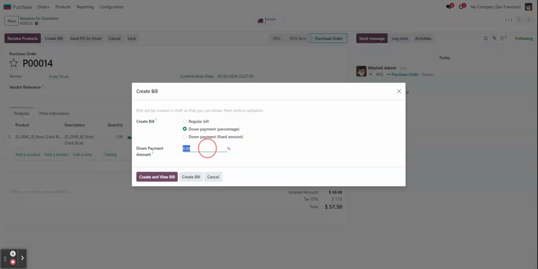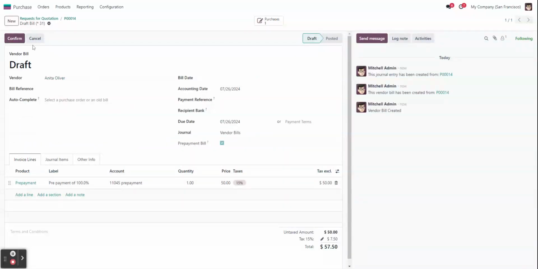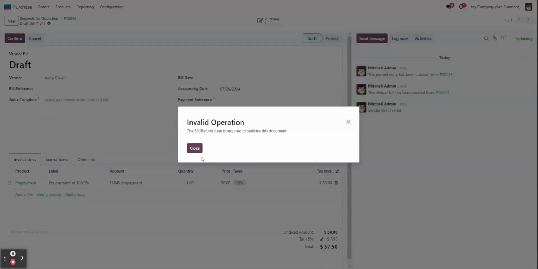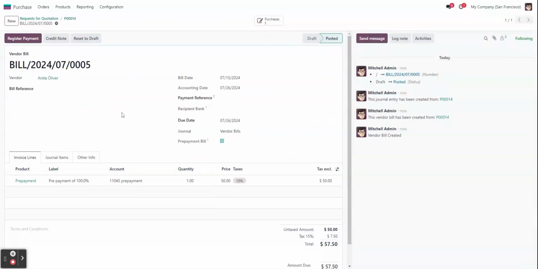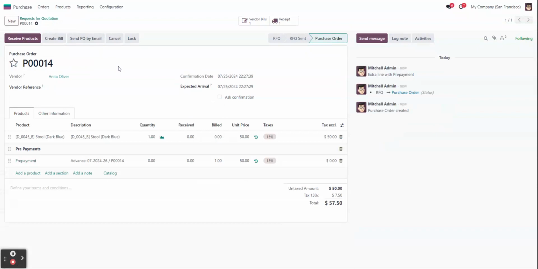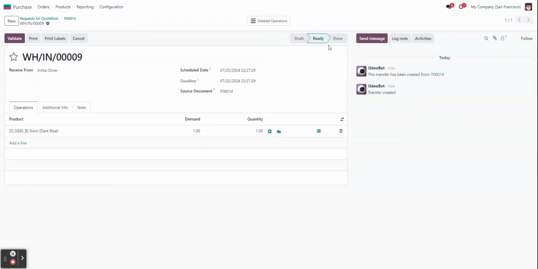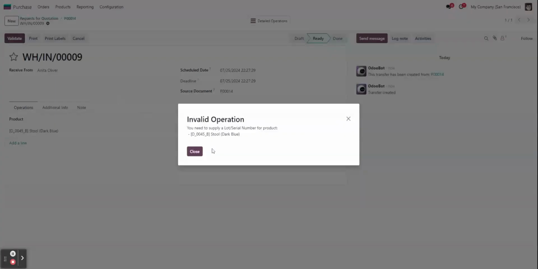Now you're able to fully prepay for an order as well and click 100%. And then we'll go ahead and confirm that bill. So now our purchase order has been fully prepaid prior to actually receiving it. And so now we can validate the order.